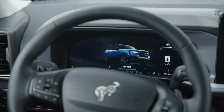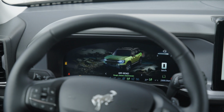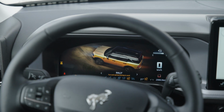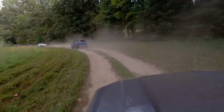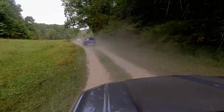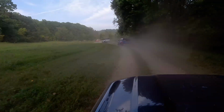We have normal, we have slippery, we have eco, sport, off-road, which I kept it mostly in, and rally. This is fun. This is a lot of fun. We had a lot of fun using that mode because the engine really feels faster. You've got the traction control off as well. And then we have rock crawl, which is superb. It did such an amazing job around there for the size of the vehicle.